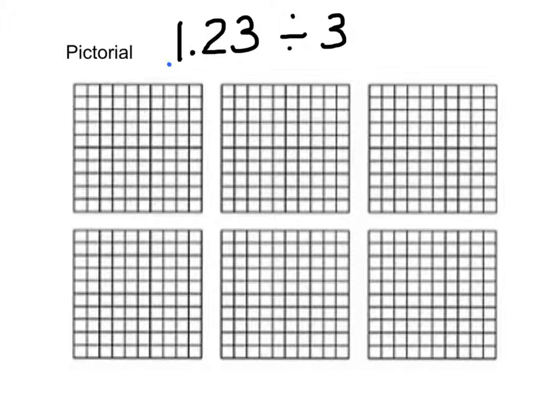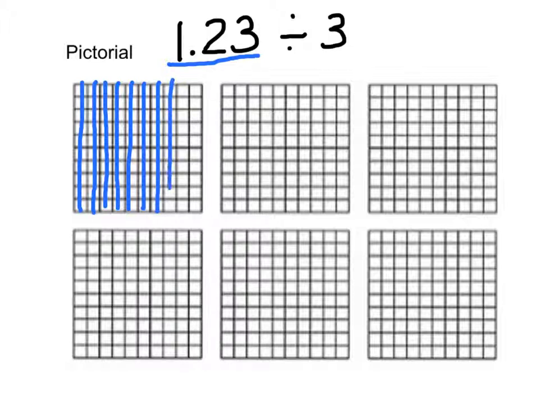So this first number here is telling you how much that we're going to be divided out. So let's just visually look to see how much that number is. So 1 would be one whole of these flats here. And then let's do the 23 hundredths. This is 1/10, 2/10, and then 1, 2, 3, 3 of the hundredths. So 1 and 23 hundredths. And that's what we have to divide into the 3.